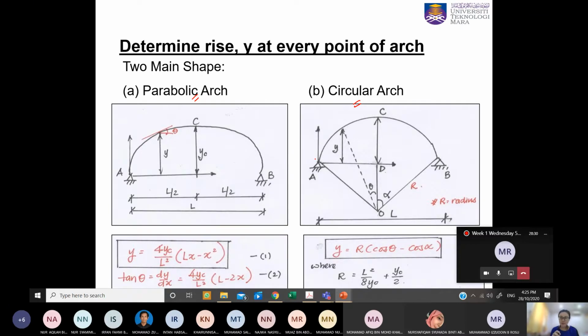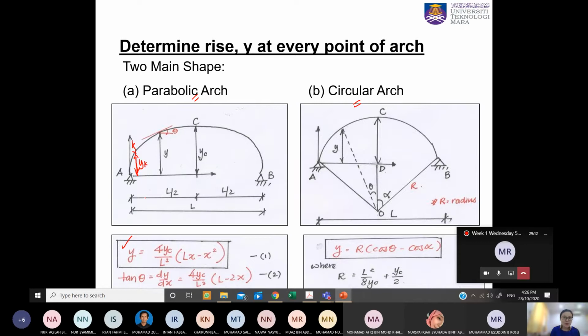So let's have a look at these equations. But I'm not going to show you the derivation of the equations in this video. You can read it later. It is in my slides, a few pages later. So you need to take note of these equations. One very useful equation is to determine the y. What is the y? The y is this height, any height at any point of your arch. Maybe you want to determine it here. Let's say this is k. So you want to determine the y at k. So we are talking about the height.